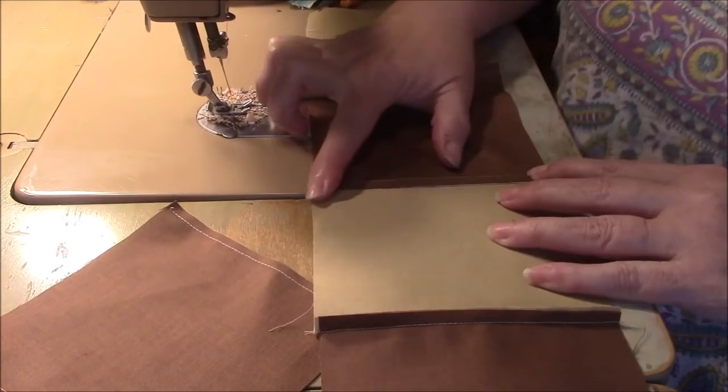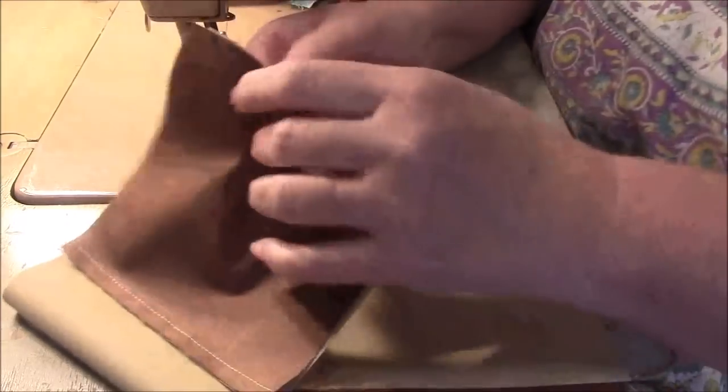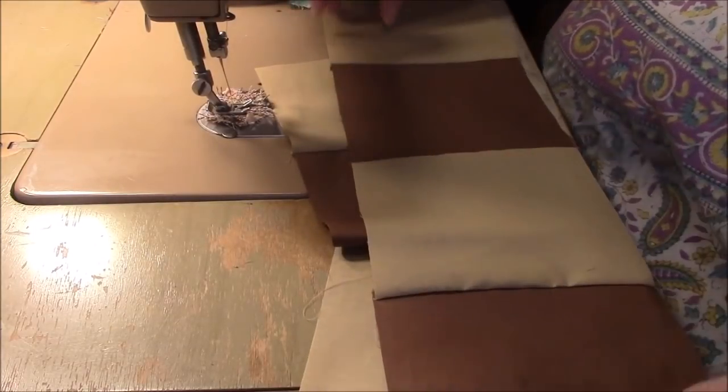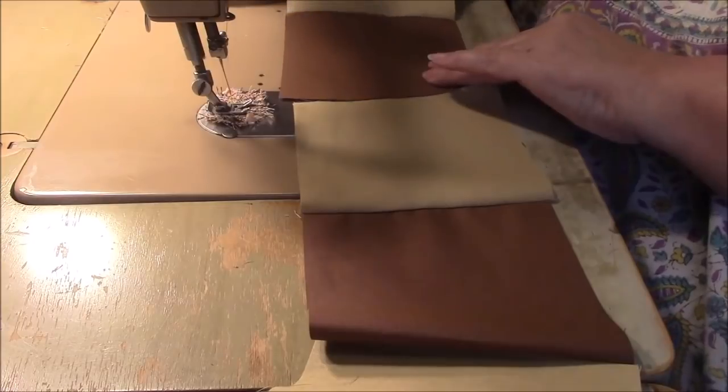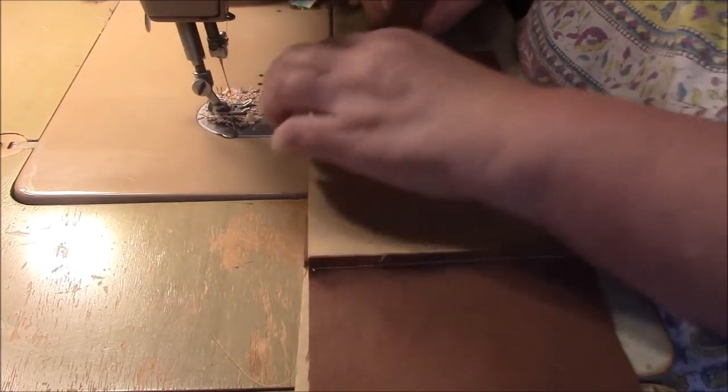Open. I'm pressing this new seam to the medium. And this one to the medium. And we're going to connect this now. The rows are 9 blocks wide.